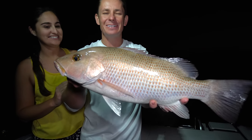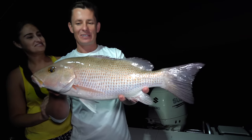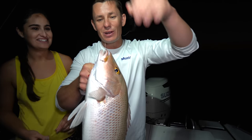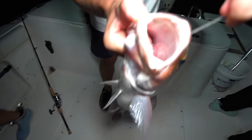We're fishing real light leader, only 30 feet of water. And this is the first two fish in the boat. This is gonna be an epic night, I can already tell. We still haven't even caught our yellowtail yet. This is 12-pound mono straight. Look at the jig head all the way in his throat. He was hungry for it.